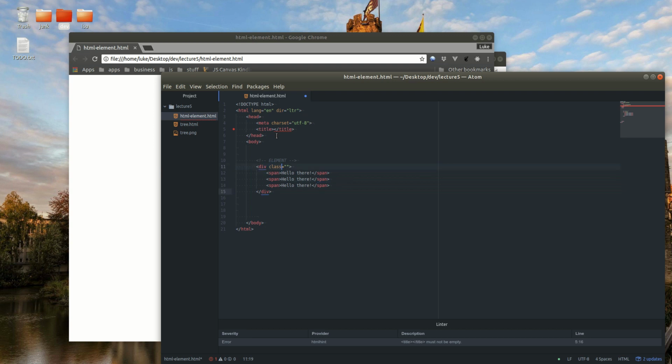And these are attributes, class foo, and this is a style attribute. I can say background color black, color white. Okay, so the style attribute, that's the name of the attribute. There's an equal sign and then a value, and the value is always surrounded by quotes. Almost always, but for all practical purposes, always.